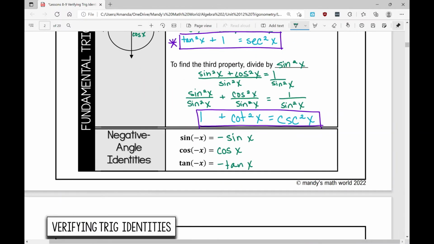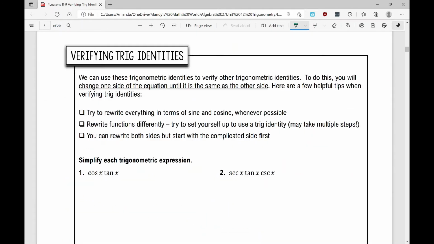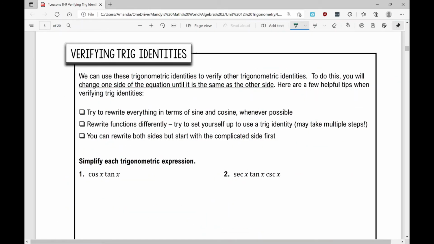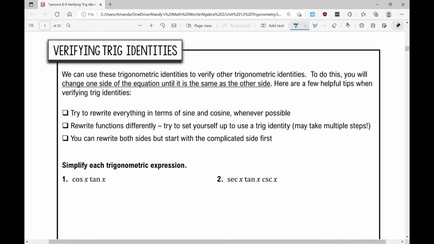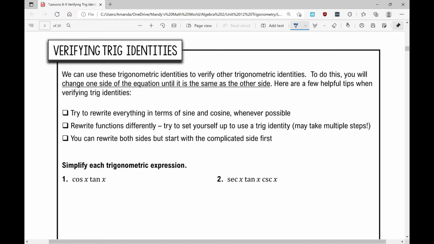So let's move on to verifying trigonometric identities. What we're going to be doing here can be very confusing and frustrating for students at first. However, I promise the more practice you get with this, the more you will love it, especially when you're verifying trig identities or solving trig equations or anything like that. It takes up a whole page to do it. I love it. It's so fun. But it does take a little bit of time and can be a little bit frustrating at first.